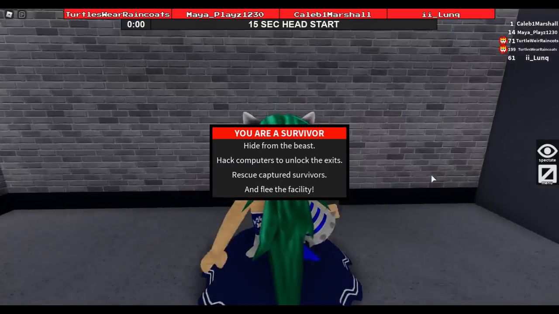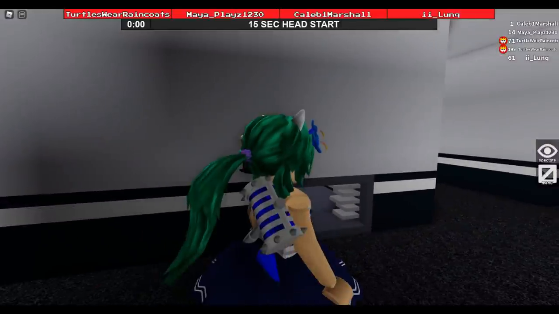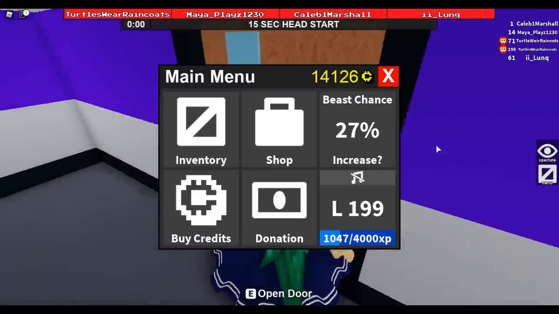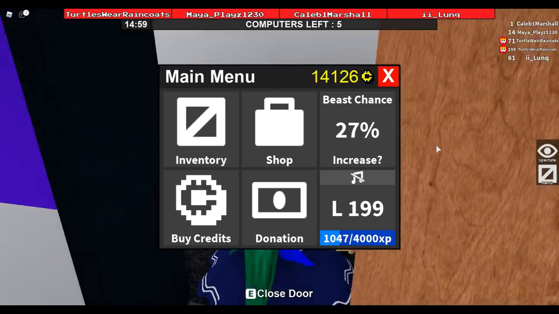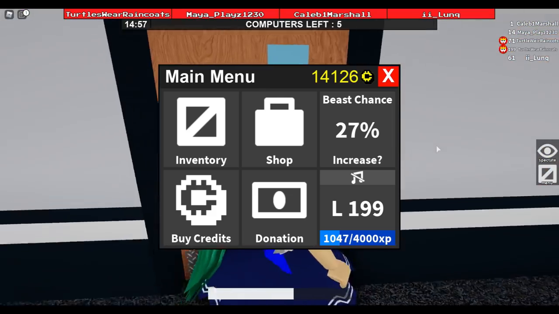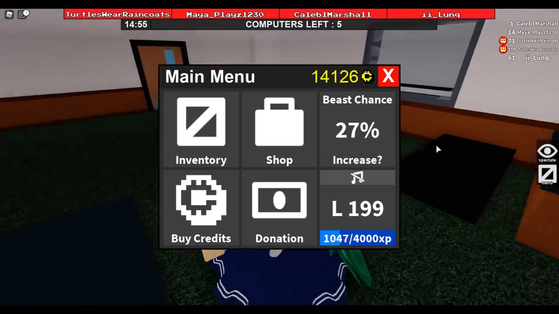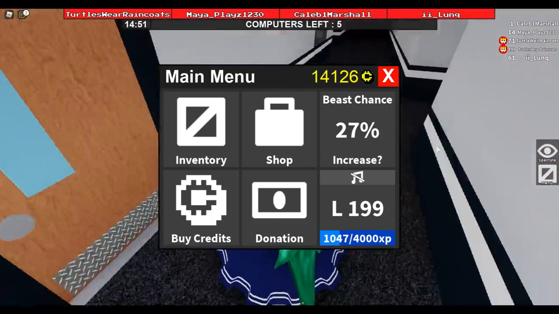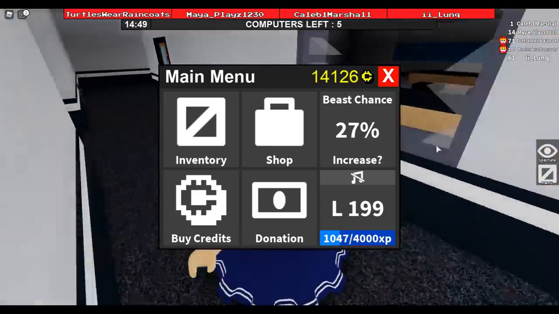Let's try this again. Okay, let's see how we do, guys. Again, we have to have the main menu. Let's see if we can do this. Come on. Main menu challenge, guys. Okay? We can only have the main menu on our screen. Who is the beast? The beast is... Oh, gosh. The beast is turtles with raincoats.